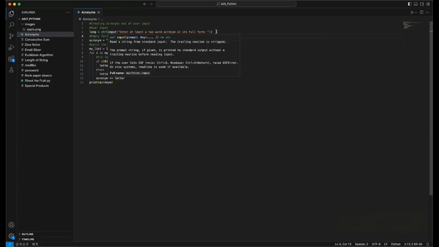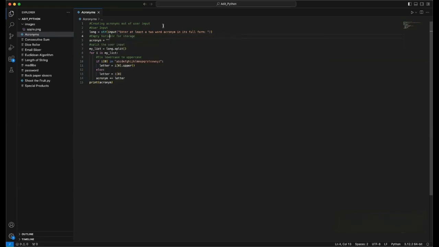So over here, I basically take from the user what their acronym is. And this is an empty variable for storage. I will show you what it's used for later.